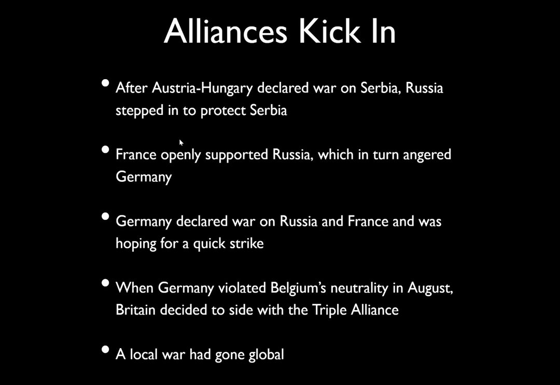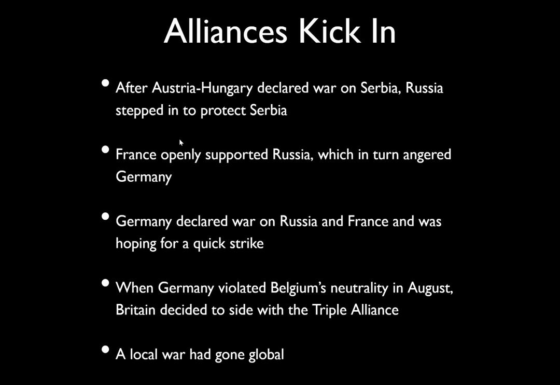And so Germany makes the gutsy call of saying, it'd be very nice if we can knock out France from the war early on. That way we can then focus on Russia, because Russia is a big country. And so Germany says, all right, we're going to try to knock out France within one month. They had a plan. They called it the Schlieffen Plan. Now, Germany said it'd be very convenient if we can go through Belgium, this small country tucked in between the English Channel on one side and then France and Germany on the other.